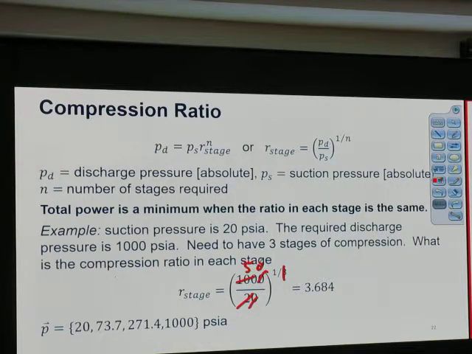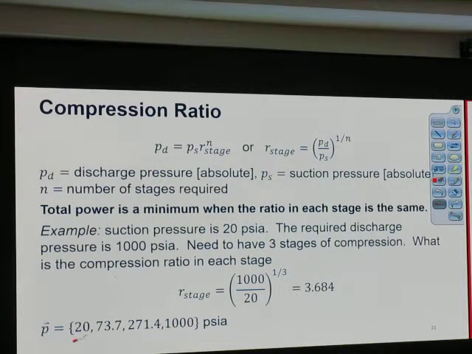That's too much, right? So put number 2 over there. I get the square root of 50, about 7. 7 multiplied by 7 is 49. So compression ratio per stage is 7. If I have 2 stages, that's more than 4, we don't like it. So we put number 3 in, and number 3 happens to be that much. Then I know we have to have at least 3 stages.